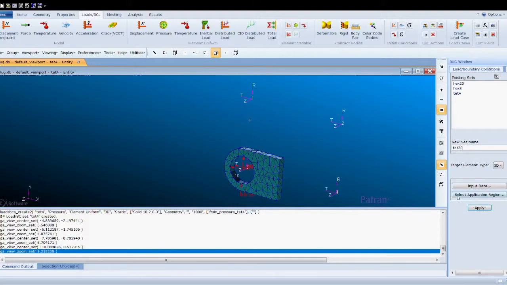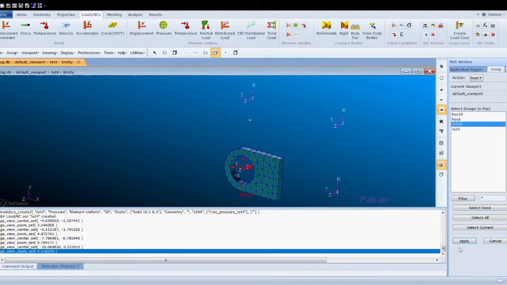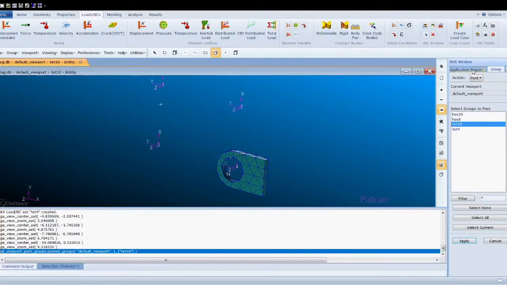Now we're doing the same for TET10. Select region. Apply.